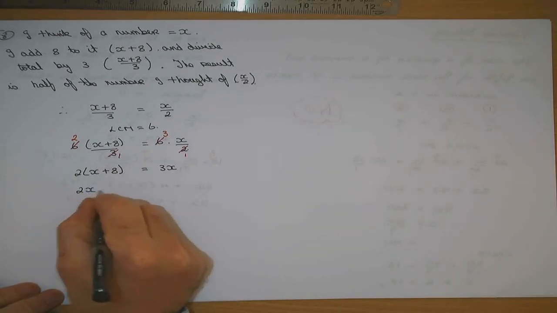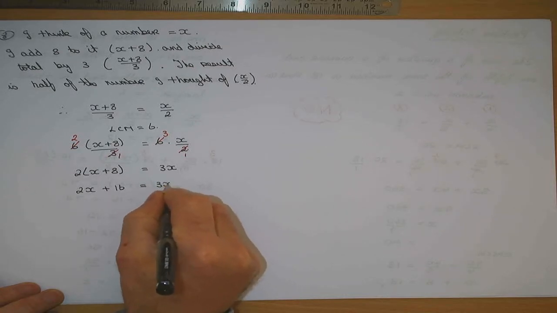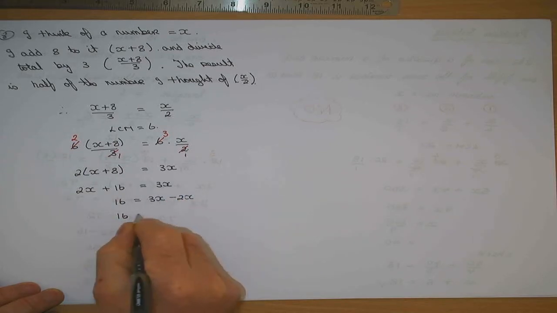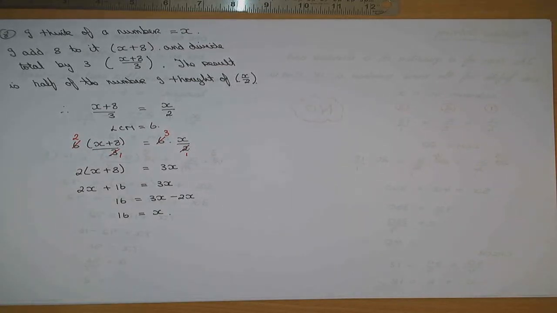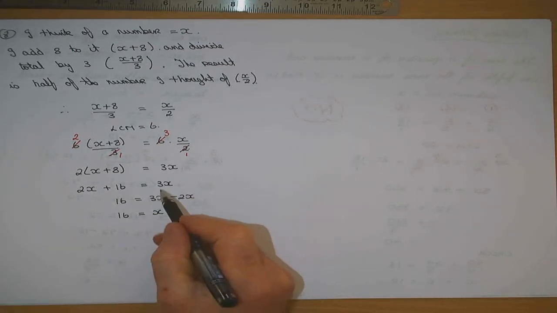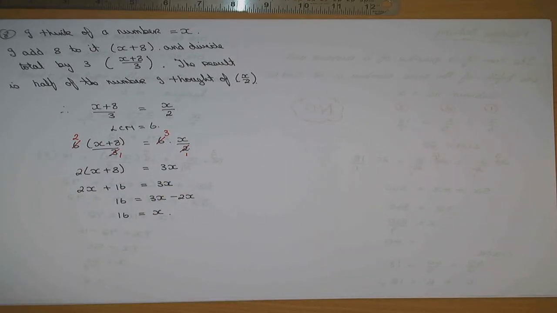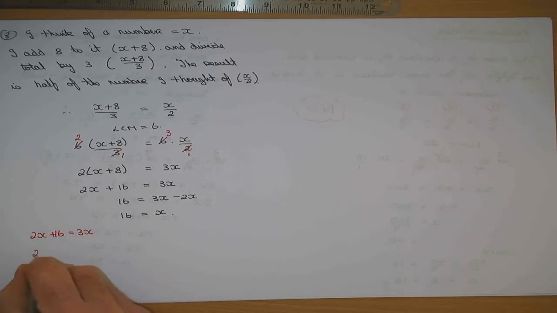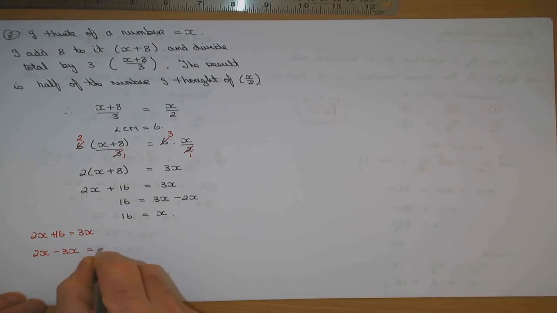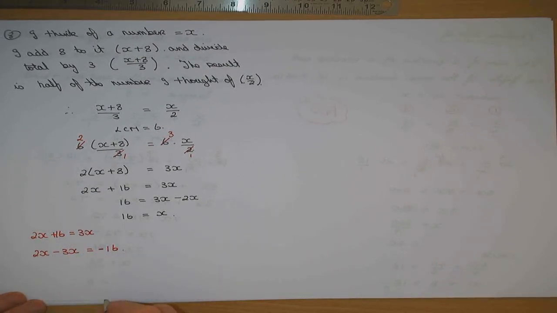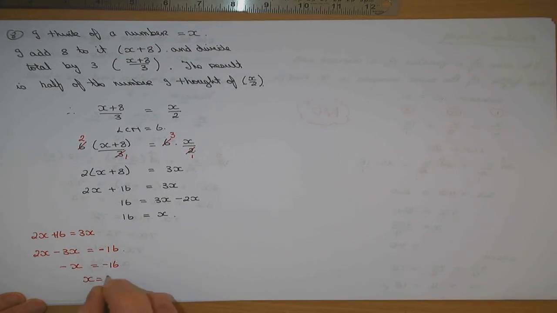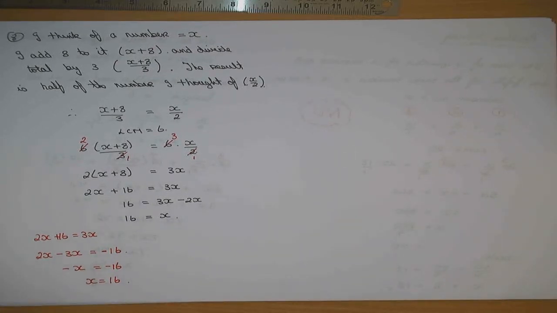So 2x plus 16 is equal to 3x. Bring 2x over. 16 is equal to 3x minus 2x, which is x. How many of you would have brought the x that way and the 16 that way? I think most students would, to be truthful. If I had 2x plus 16 is equal to 3x, most students would say 2x minus 3x is equal to, but look at all the minuses I've created. 2x minus 3x is equal to, so x is equal to 16, same answer. Yeah, same answer.